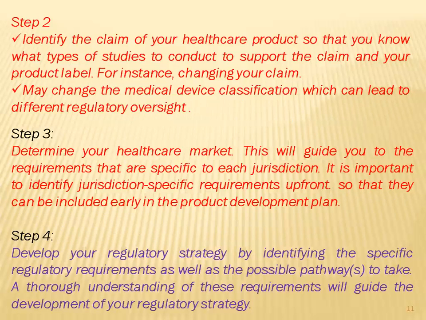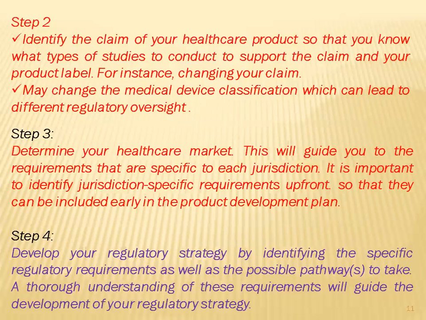Then step 3 is to determine your healthcare market. This will guide you to requirements that are specific to each jurisdiction. It is important to identify jurisdiction-specific requirements upfront so that they can be included early in the product development plan. That is the actual work of the RA officer. He will have all the knowledge related to laws and regulations so that he can implement each and every step during the product life cycle.